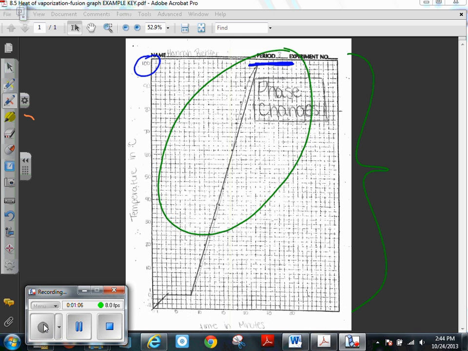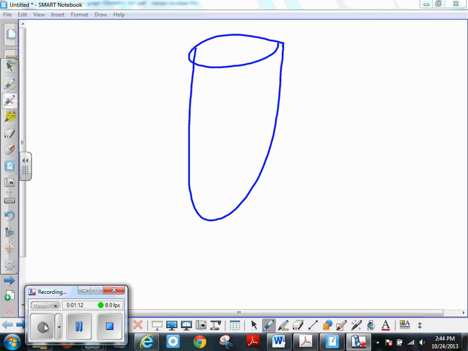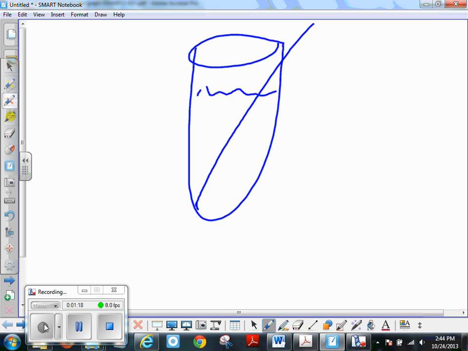And if you think of what we did yesterday, we had our beaker, and then we had our thermometer sticking in the water, okay? And down here then, what was happening to the thermometer right down here? It's temping the water, but it's also touching the glass too, right? Now, I'm not exactly sure if that's why it was hotter, because you'd have to do some studies to see the effects of that. But I could think in my head that that might be a reason why it was temping higher than 100 degrees Celsius.